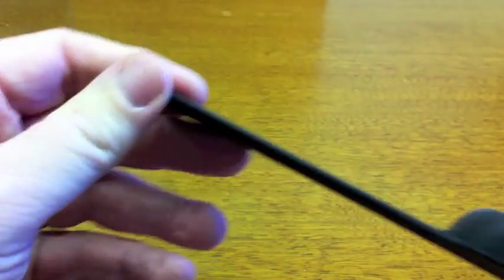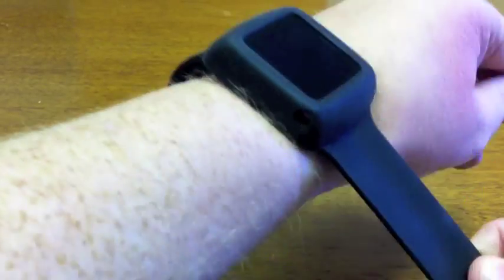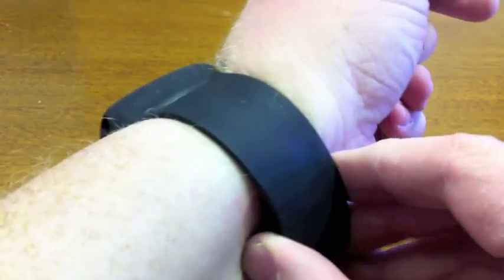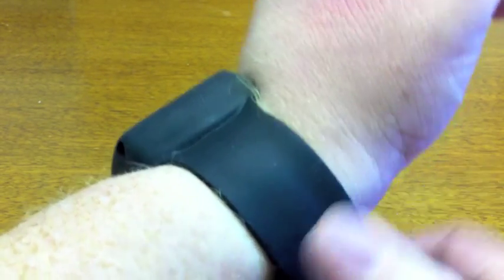Take it off and it will become a straight line and then you put it on by slapping your wrist. I didn't get a good slap on there, let me try that again. And you just kind of do it like so. Now, I'll be honest with you, this is almost a joke product for me. I can't imagine people wearing these things, but I'm going to try it out and see how I like it and see what the reaction people have to it.